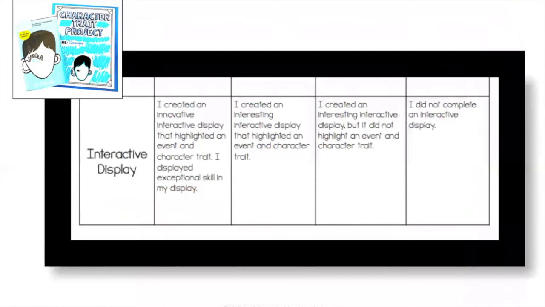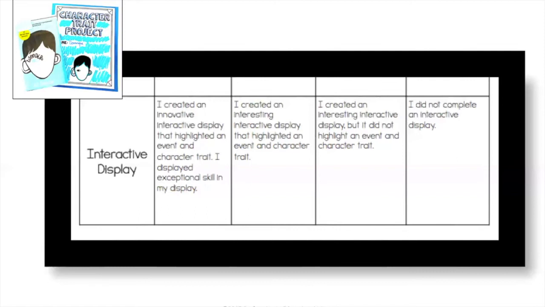And the last piece of the rubric, this is actually a very condensed rubric. Some of mine have 4 or 5 categories, but in this case, this is a very short rubric, and I've skipped the rubric piece that goes with the book, since that's more reading and book-based than project-based. But for this project, students were tasked with making an interactive display that we put together as an entire class display to teach students about the book and character traits. They were not given any directions on what an interactive display should look like, so all projects are essentially different in the end result. So this leaves it very open-ended.